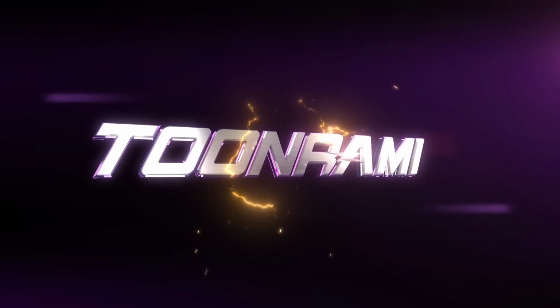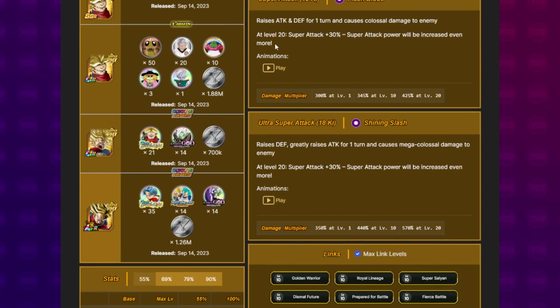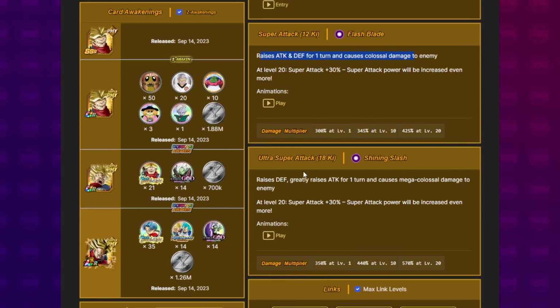Let me actually switch over to the new Dokkan Wiki. So this guy is a Time Traveler's Lead 200%. For the 12 key, raises attack and defense for one turn, causes Colossal. For the 18 key, raises defense permanently, causes Mega Colossal, also greatly raising attack for one turn.